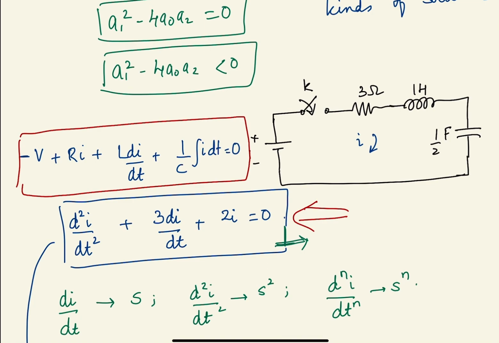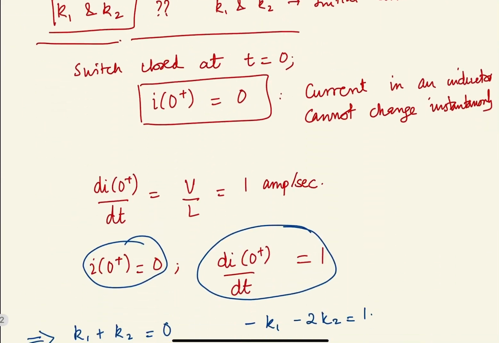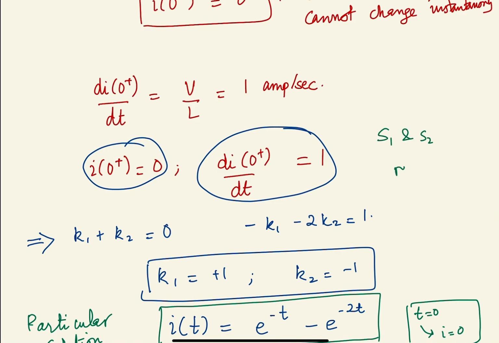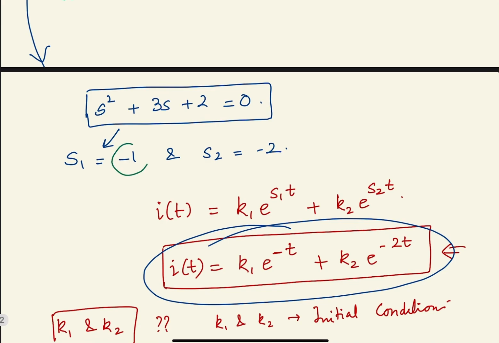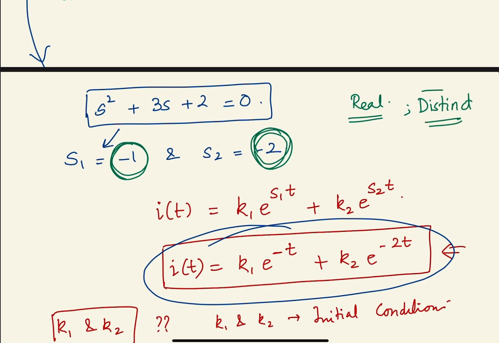Okay, so this is one type of case where the roots S1 and S2, what were the roots here? These S1 and S2 were real roots for a quadratic equation. Okay, so this is about systems with real roots, real and distinct roots, because one root was what? We had S1 equal to minus 1 and the other root was S2 equal to minus 2. So these were real numbers but distinct. S1 was not equal to S2. So this is one case where they are real and distinct.